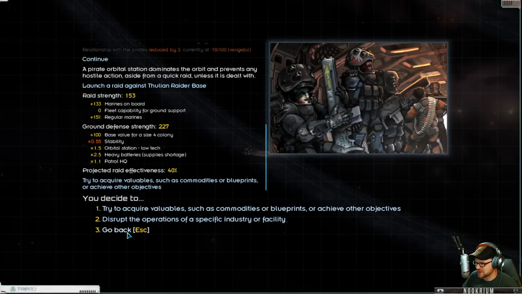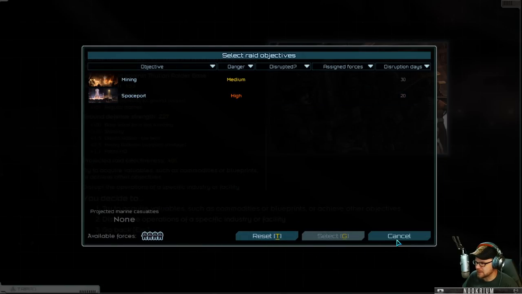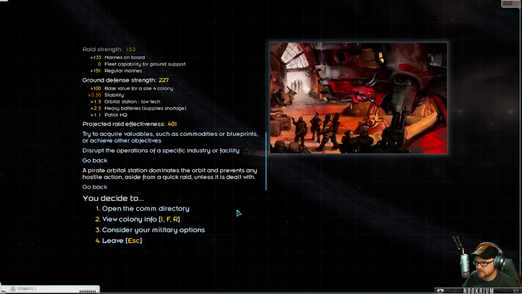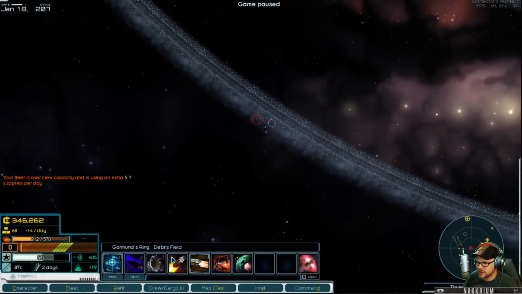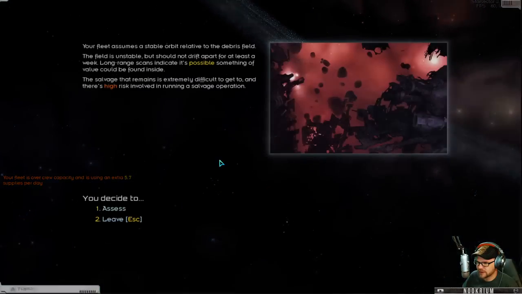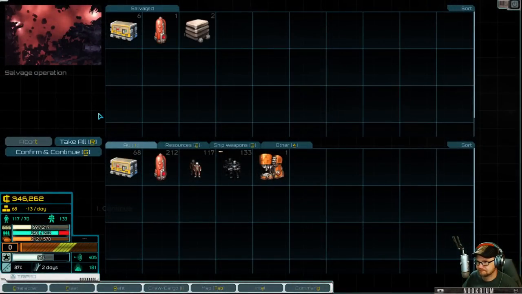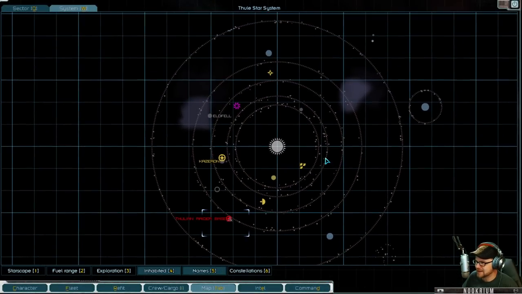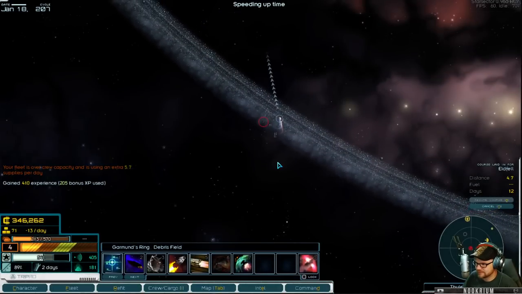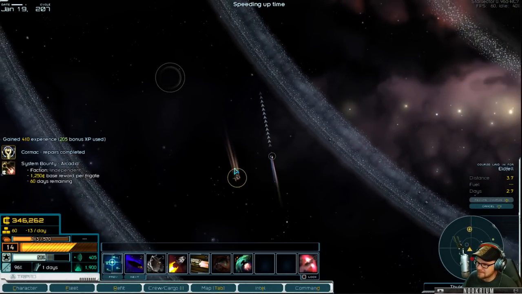Planned downsizing is what that was. Exactly. We can bomb some things also, but that makes people mad when you bomb stuff. I think we'll just do a little salvaging of our own ships. Poorly. Okay. What a way to end the stream. We didn't go out with a whimper, but with a bang.